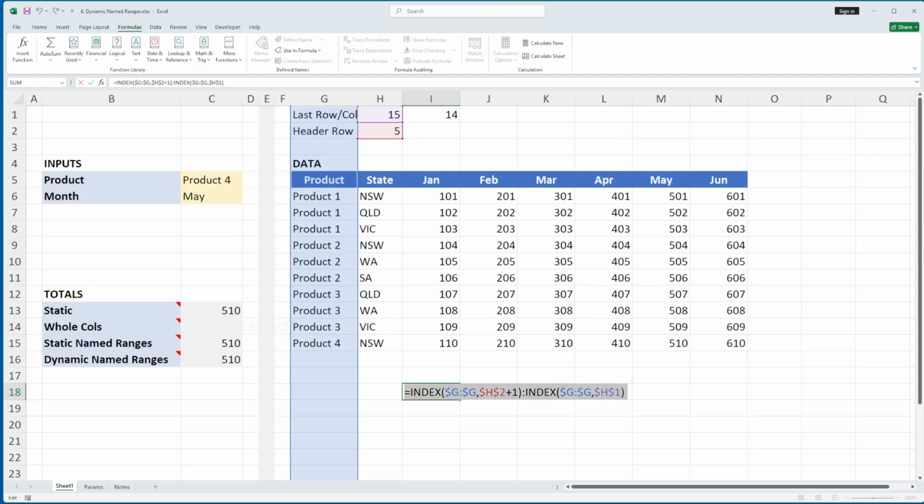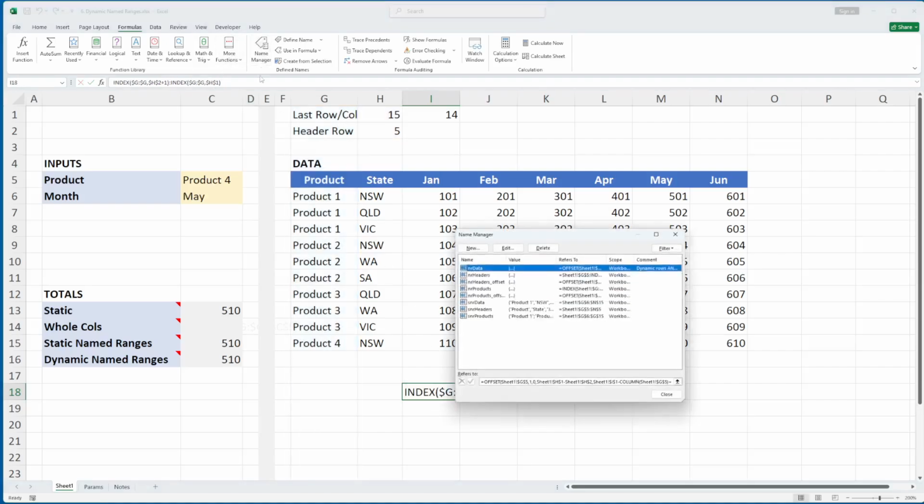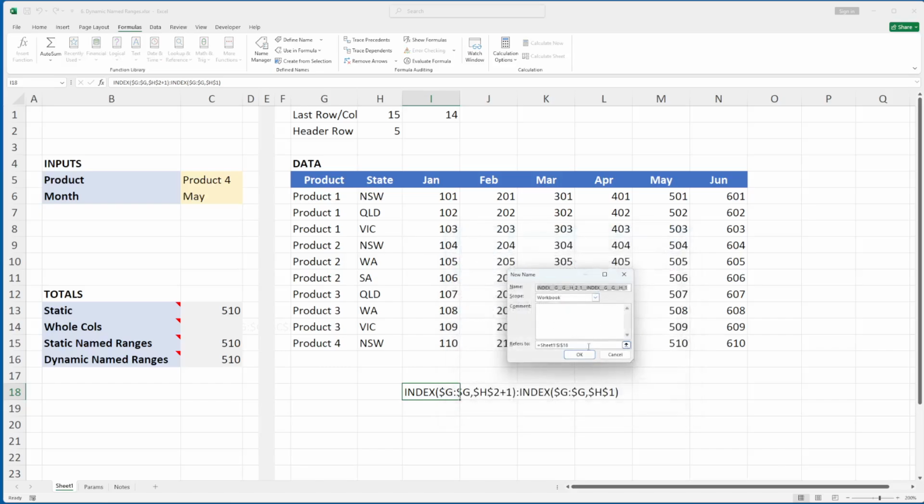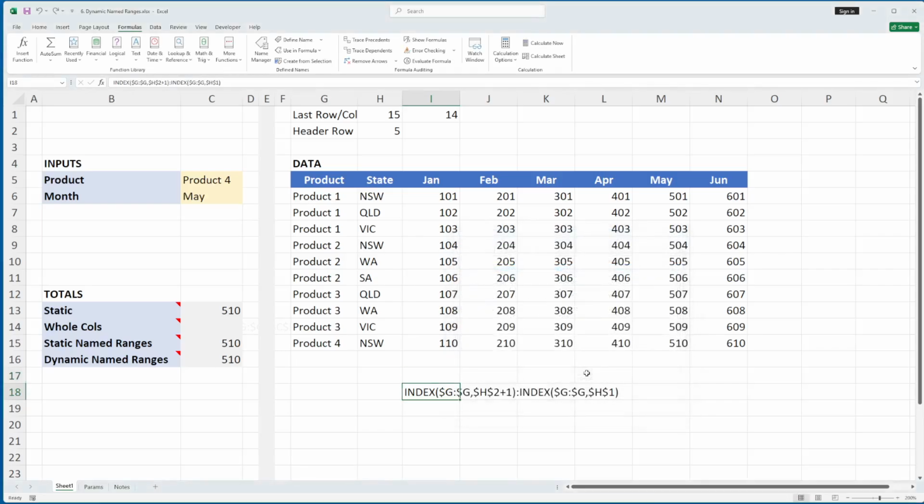Again, you just copy it, and name manager, new, give it a name, and paste in the formula that you just copied in here. Click OK. All right. Now you can also do this using offset, but I try and avoid offsets where possible. But since it's only a couple of formulas, it's fine. If you had it replicated down many rows, then you've got to try and avoid offset, as they're volatile functions which get recalculated anytime you make a change to the worksheet.